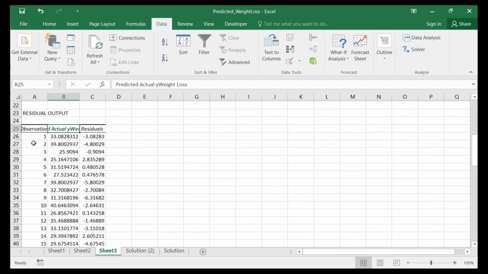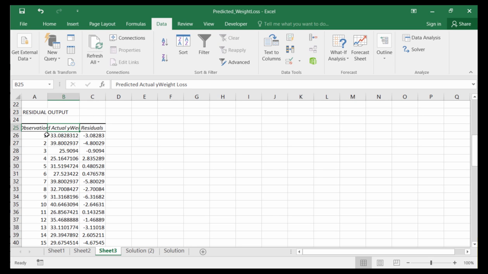Now, if you look below the regression results, because I clicked residuals, it also calculates the residuals down here. So this is the predicted weight loss for each observation. This is person number 1, person number 2, and of course each one of these had their own diet adherence and number of hours exercised. So the residual is the difference between what our model predicted and what the person really lost in weight. As you look at these residuals, you can see that some of these were very close. This one we were off by about 6 pounds, but often we're very close. We're within a few pounds and sometimes even less than a pound in terms of our estimate.